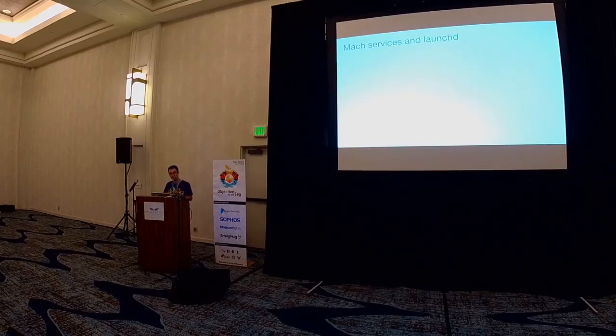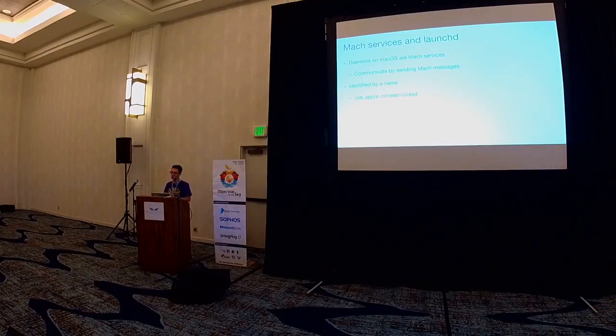So let's get back to the background info. Now that we've talked about Mach ports, which provide inter-process communication, let's see what daemons on macOS and iOS look like. macOS daemons are called Mach services, which means that you communicate with them by sending and receiving Mach messages. Each Mach service is identified by a name. So for example, com.apple.coreservicesd is the name for the core services daemon.